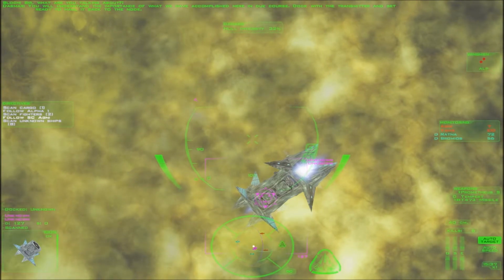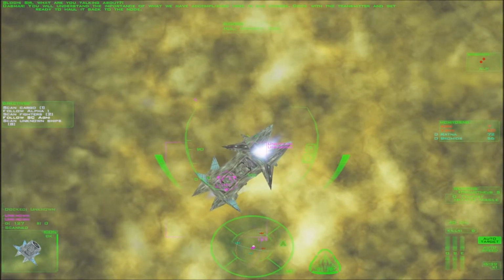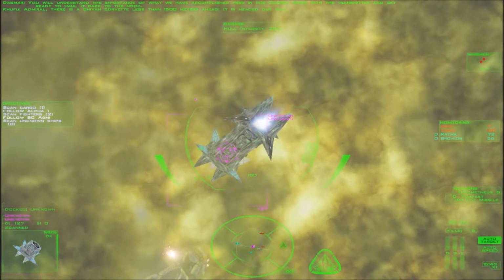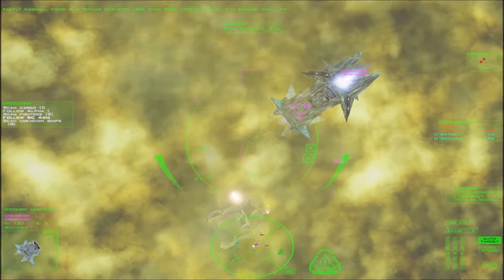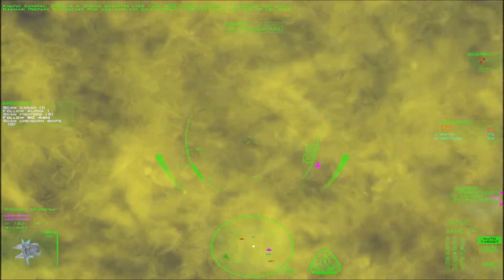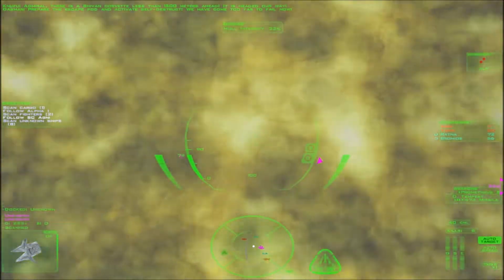Dock with the transmitter and get ready to jump back to the node. Admiral, there is a shipping cord at less than 1,500 meters ahead. It is headed our way. Prepare the escape pod and activate self-destruct. We have come too far to fail now.